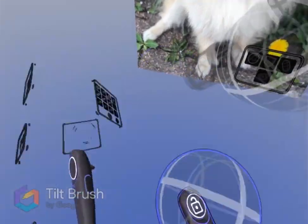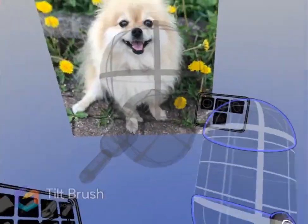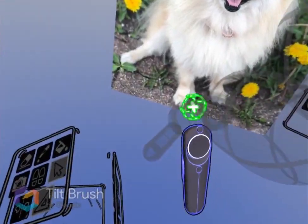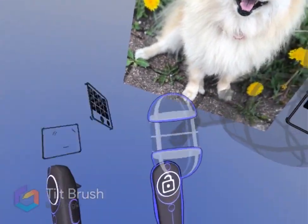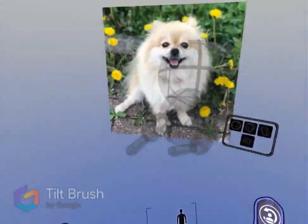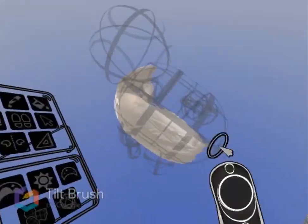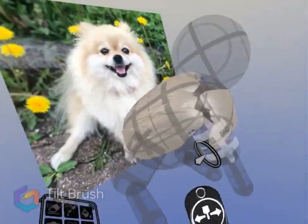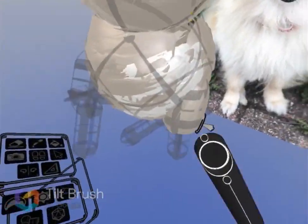So I always start with shapes, and if it's something organic such as a human or animal, it's most of the time circular shapes, just building up her figure and figuring out what the size is going to be of each body part and just how she's sitting down. I'm painting in all of that to have a solid base. When I start painting hair on top of it, it's going to make my process so much faster.